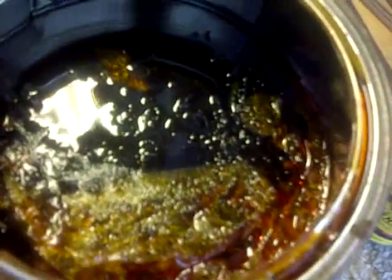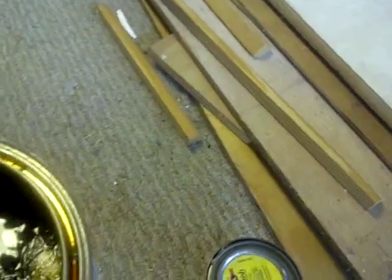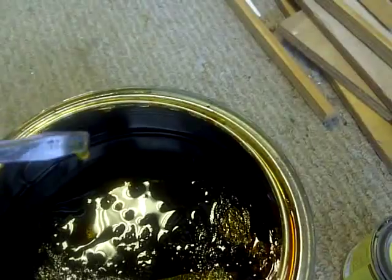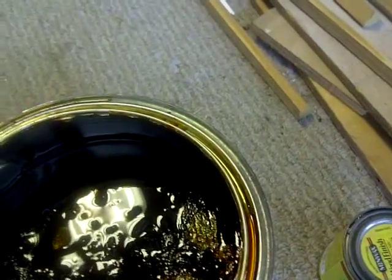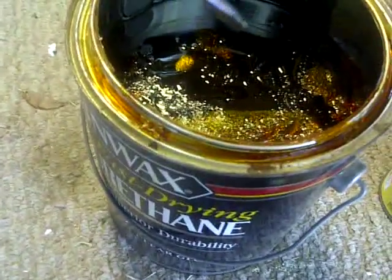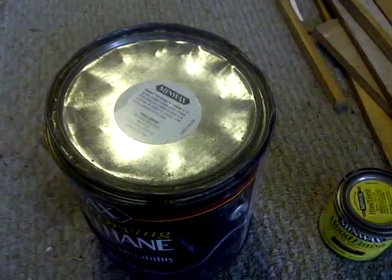it literally dried up. But I did poke around, and it seems like there is still some right there. See that? It's still there. Just the top portion has dried up tremendously. The only thing I'm missing is maybe some thinner, because I am going to spray with this as well. I'll put that back on so it won't get too much air in there. After this, I'm probably going to throw this away. I don't think it's going to last the next time I use it.